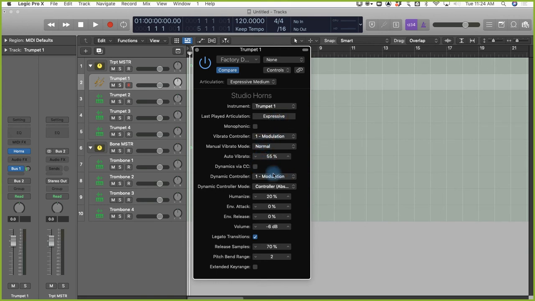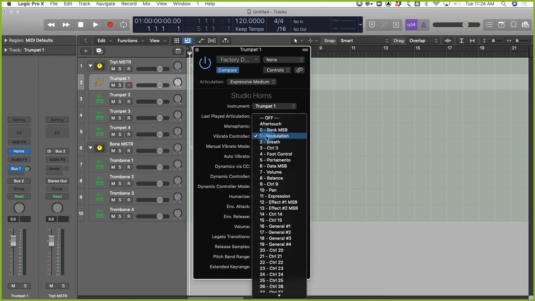These are things you can set in various ways. My typical way of setting it is to have auto vibrato be small. So I usually set it at some single-digit value just for a little human instability to the tone, you know, without it actually being a vibrato. And then I do not use modulation for the vibrato controller.